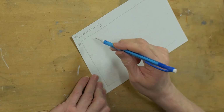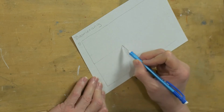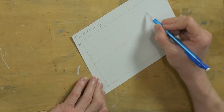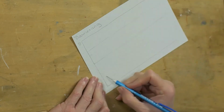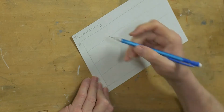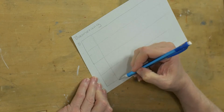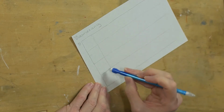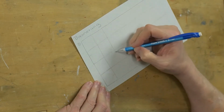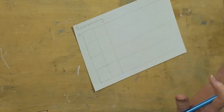And then you're going to divide that into 4 sections. So if I do this one in the middle, you can actually do this with a ruler. I even have one right here. But Tangle is really all about doodling, and most people don't have rulers when they're sitting there doodling. So it's just about getting your mind off of certain things and getting your creative mind flowing a little bit.